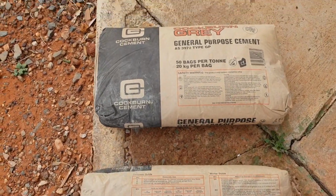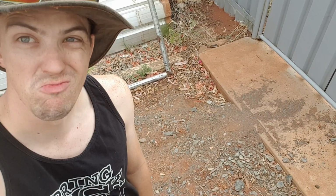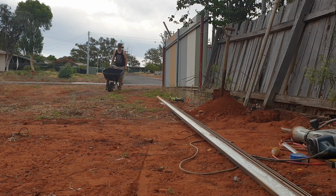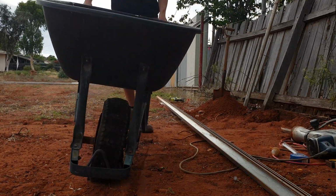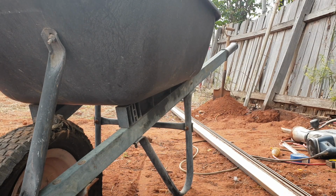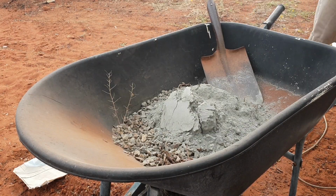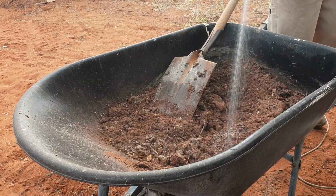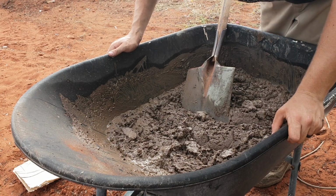Alright, the recipe for some good rock hard concrete in the outback is: take one dilapidated old wheelbarrow. Then you want to add yourself two bags of your finest. What? What did they do to it? Anyway, cement. Then you're going to find yourself some rocks to add to it. And then last but not least, a big pile of sand. That should do about it. There you go, outback concrete. Oh, it's concrete over my tripod now. Crap.